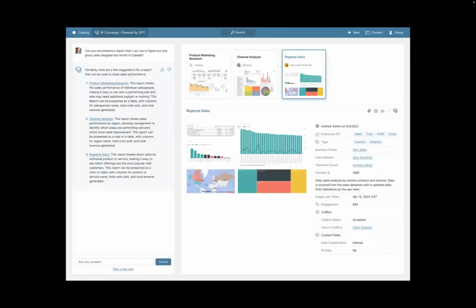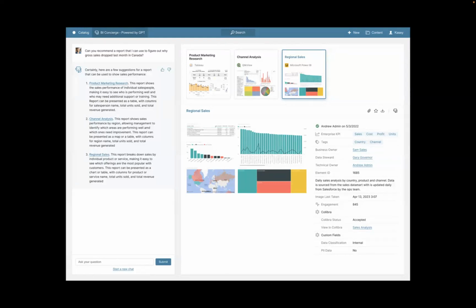When I ask that question, essentially what's happening is the concierge is taking that question. Today we're integrating with GPT to understand what the question intent is, and GPT is working, we'll look at a logical architecture in a minute, with all the metadata that we've collected, our search engine API, security, and permissions, to ultimately come back with a recommended set of reports to help me answer that question.